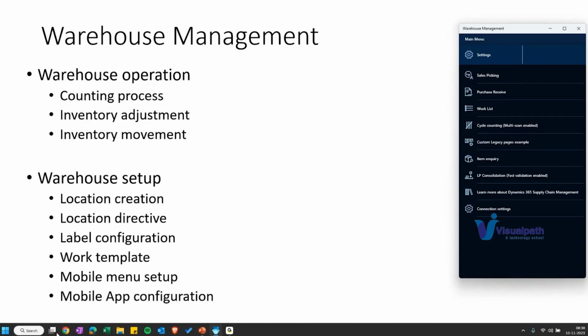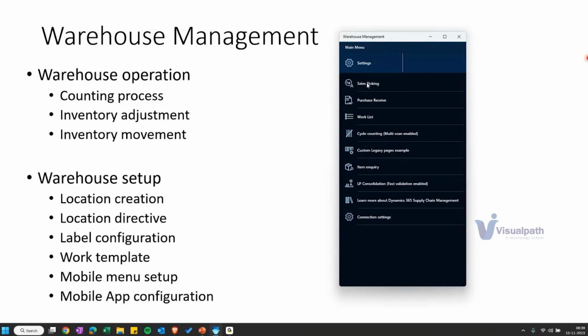Work template means we predefine, for a given action, what set of actions should be taken. Let's say this is a demo. When we say sales picking, what are the different operations we should carry out? One is picking an item and then putting it in a different location, correct? Here there are a pick process and a put process. Whereas if you see counting, there will be only one process where you just scan.